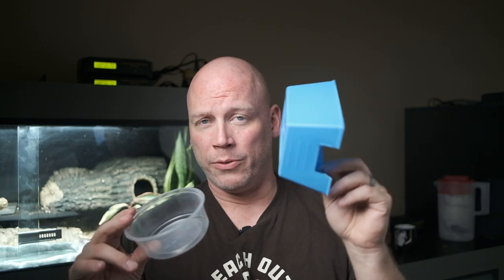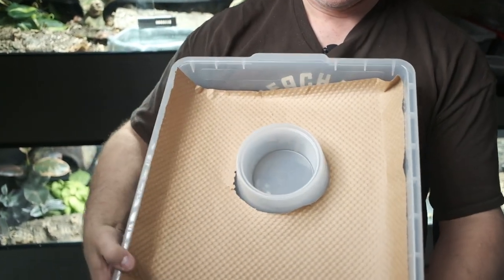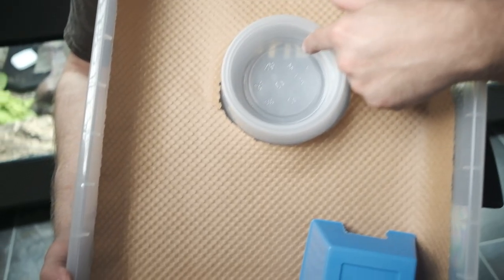In your first 12 to 24 hours with your snake, put it in a quarantine rack or cage. You want a small shallow water dish and some sort of hide so it can feel comfortable. It's a basic setup — nothing crazy. Just a little craft dimpled paper, 60 pounds, a little hide, and a little water bowl. That's all you need.